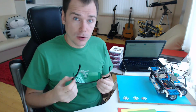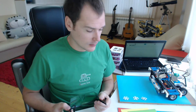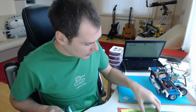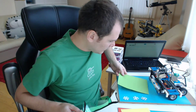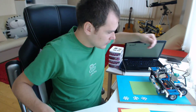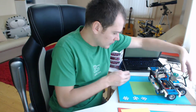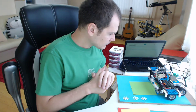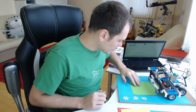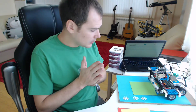Now, when I have several snowflakes, I want to also add to my composition some Christmas trees. Let's do a couple of them — we will use green paper for that. And I'm just putting it into the machine, which I can also just hold in my hands. It's quite small. It's based on Lego Boost and some other parts, but I will explain more about it in a while.